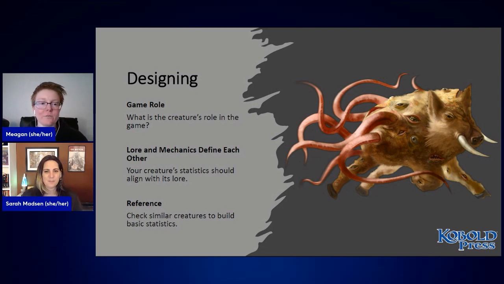And when you're doing that, you're going to follow a similar pattern. You need to find out its game role, so, what is its purpose in the game? You're going to want to make sure that the lore and the mechanics define each other and work together. And then again, you're going to have your reference and research phase where you have to look at other stuff.